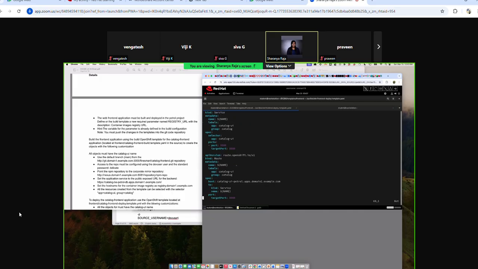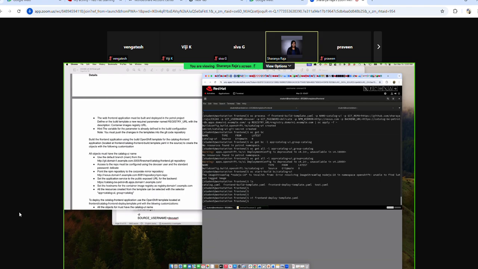Deployment, service, route, everything is being created. So in this YAML template, we have deployment, service, and route for creating the application. Here we have only two parameters to pass. One is the name parameter, and the other one is frontend underscore URL. Sometimes this name can be changed to application URL or something, but you need to validate inside the template.